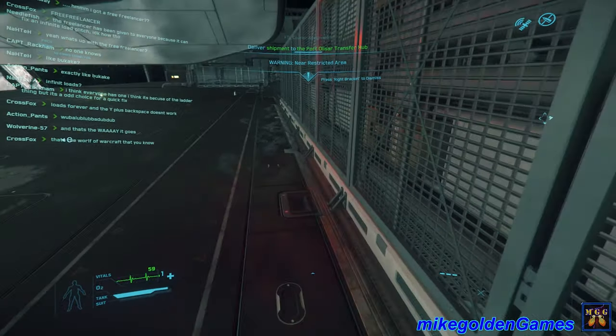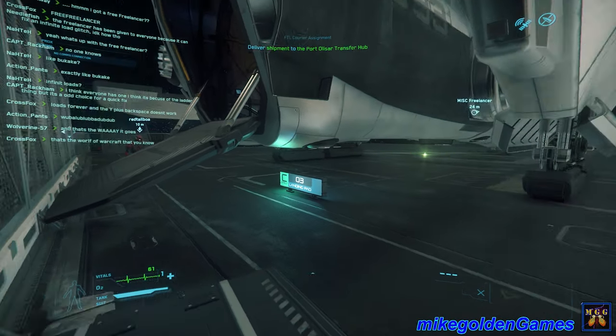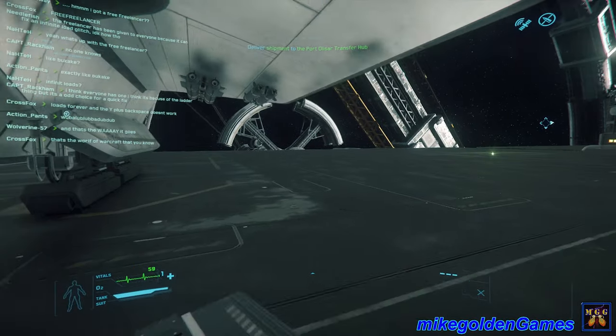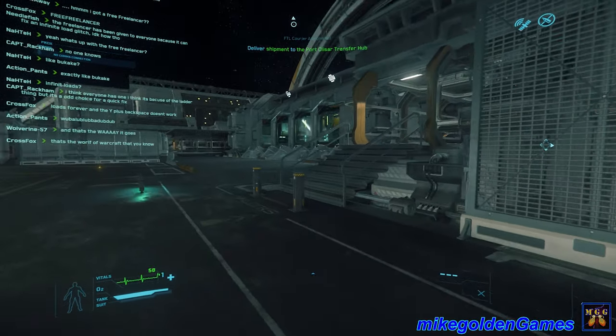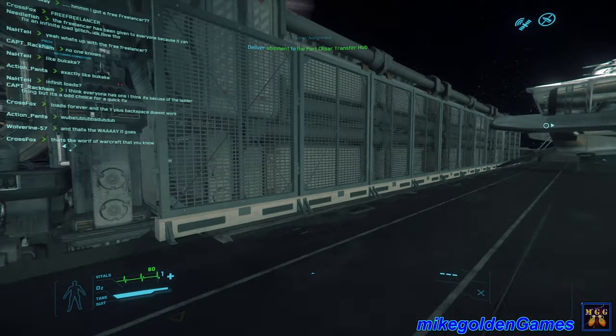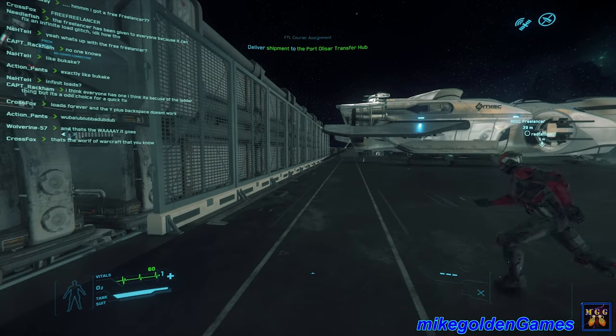Check your DMs. Read that. Is that the landing pad? Yeah, I'll take close. I'm leaving the door open, I don't give a shit. I can't even close it anyway. This way. Yeah, there. You got the right idea. Man, look at that ship though. It looks awesome.